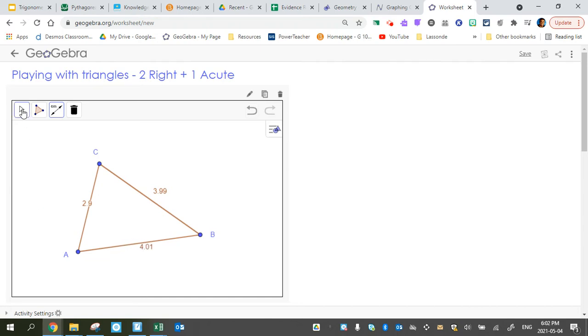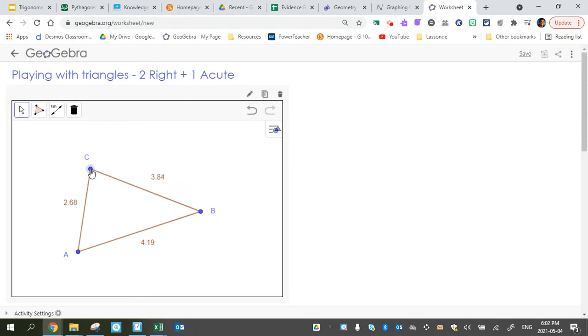I'm going to go back to the move tool. Every time I do something, I go back to the move tool just so I can adjust things a little bit. Here you go. And of course, if I change the sides of my triangle, if I make it more pointy or less pointy, all the sides are updated automatically, which is kind of cool. So very nice. Good. So now I have my triangle here with the measurements that you see.